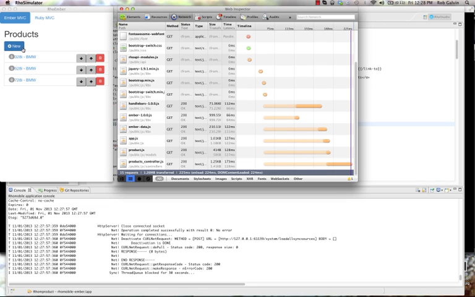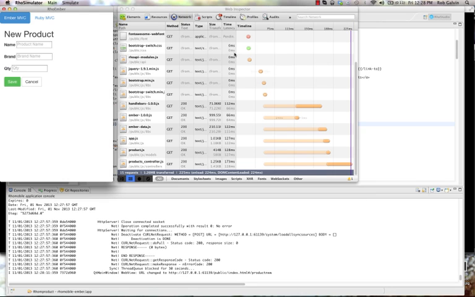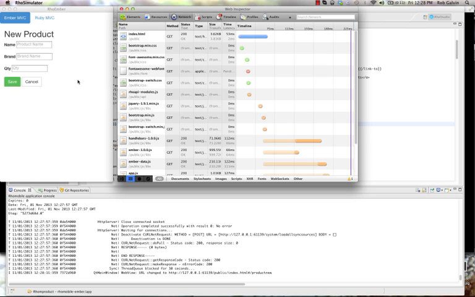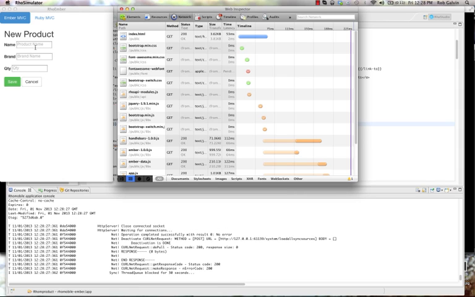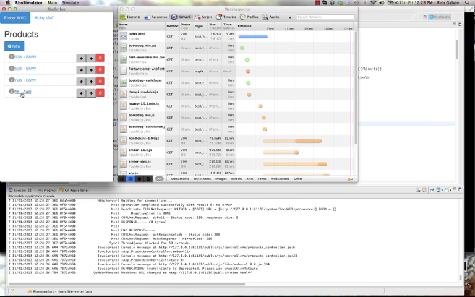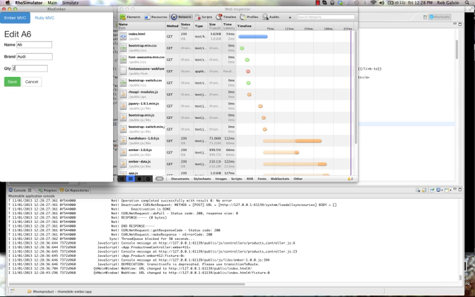When I click new, you'll notice that nothing happened across the network. Absolutely nothing happened. Okay, it didn't have to go to a server, even though the server's local, and retrieve information. I essentially am just changing the contents of this container. So when I add a new product, it adds it to my data model here. If I want to update it, you can see nothing is happening on the network side.